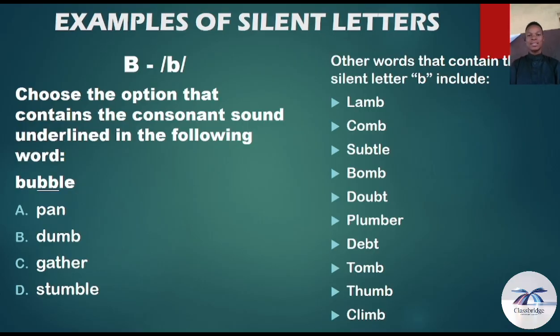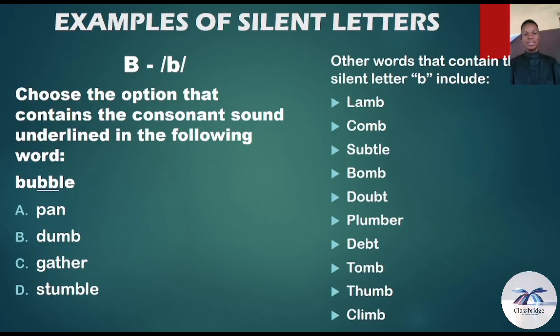Now, consonant sounds, as simple as they may seem, are very tricky. And why is that? The majority of the consonant sounds we have appear to be the same as the consonant letters. Quite a large number of them. For example, letter T. The consonant sound for letter T is /t/. Letter B. The consonant sound for letter B is /b/. So, both the letter or alphabet and the sound are represented the same way.